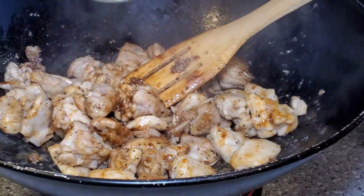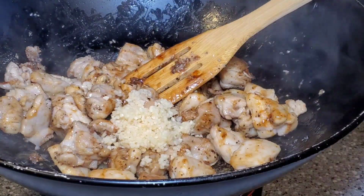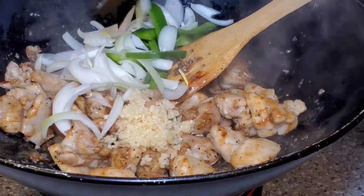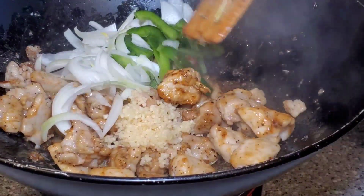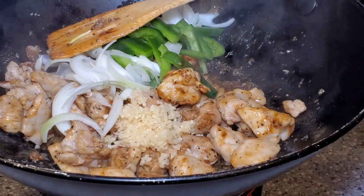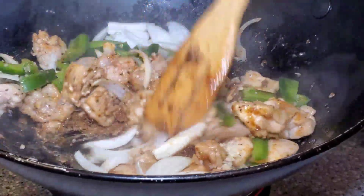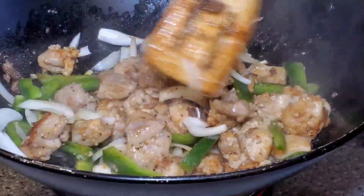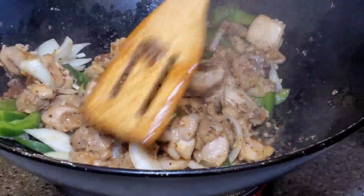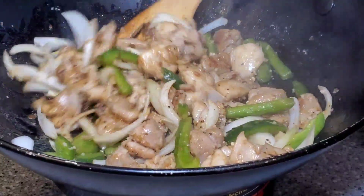We're also going to go in now with 1.5 tablespoons of minced garlic. And then what I have here is some green peppers and onion. I have about 1/2 of a small white onion and 1/2 of a small green pepper. And we're just going to go ahead and saute those veggies up in this mixture and let them start to sweat a little bit. We still want a nice little texture with our peppers and our onions, but we do want to soften them up some and just allow them to sweat a little bit and incorporate those flavors into the chicken.